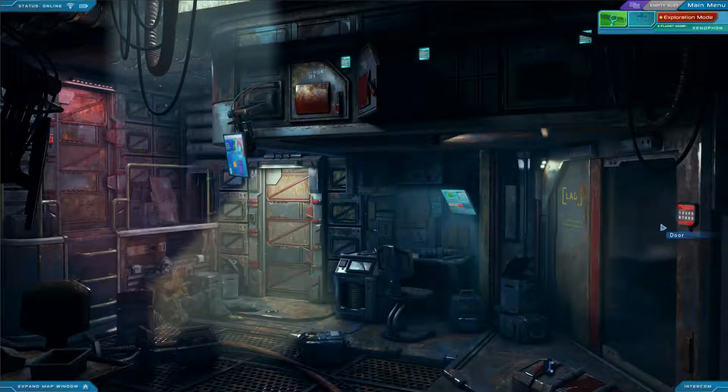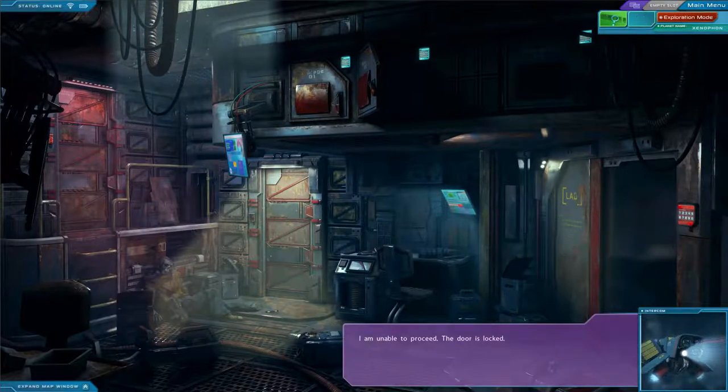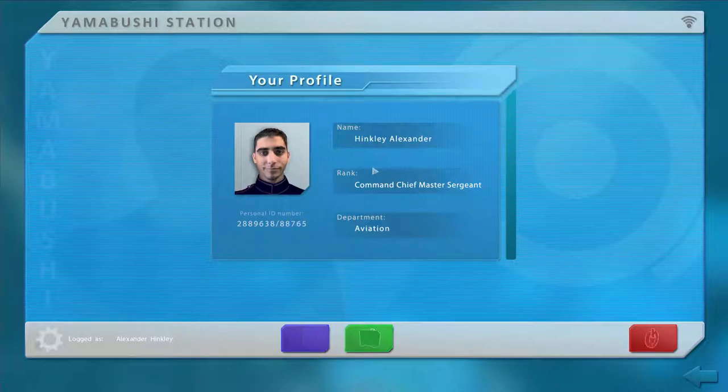Passwords, yeah, that's something to keep in mind. I am unable to proceed. Right, the door is locked. So, he's the pilot, maybe? Navigator, something? Personal ID number, I suppose. I doubt that would be used as a password, though.